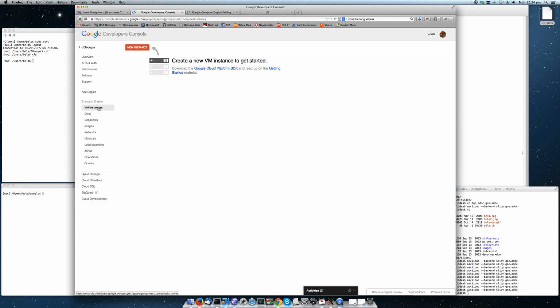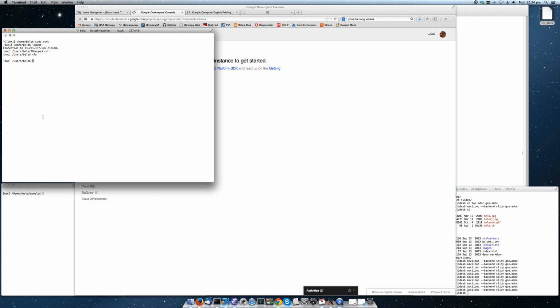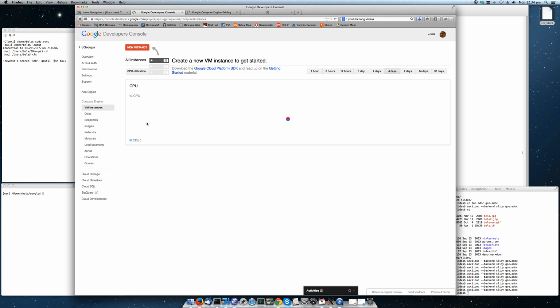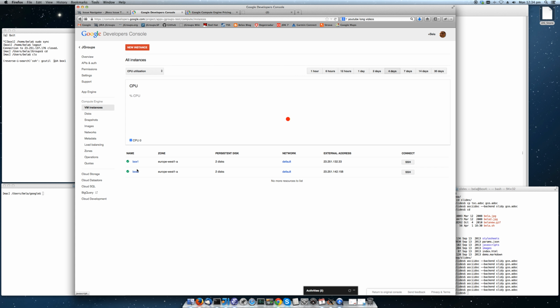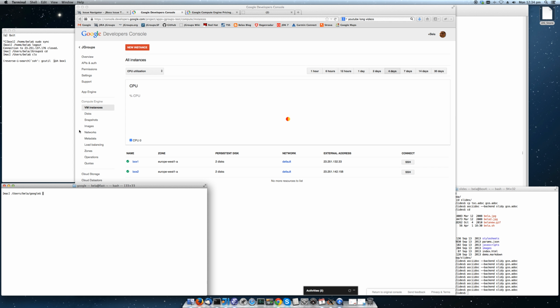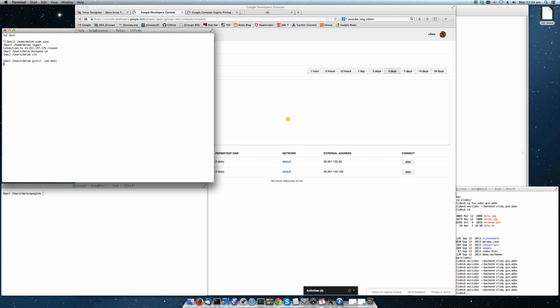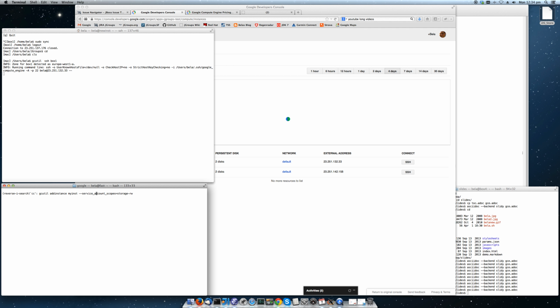We can now look at the status of the two boxes, which will be shown here, and I can SSH into the boxes. So box1 and box2 have been started. Let me see if I can SSH into box1. This is actually very fast. And SSH into box2.